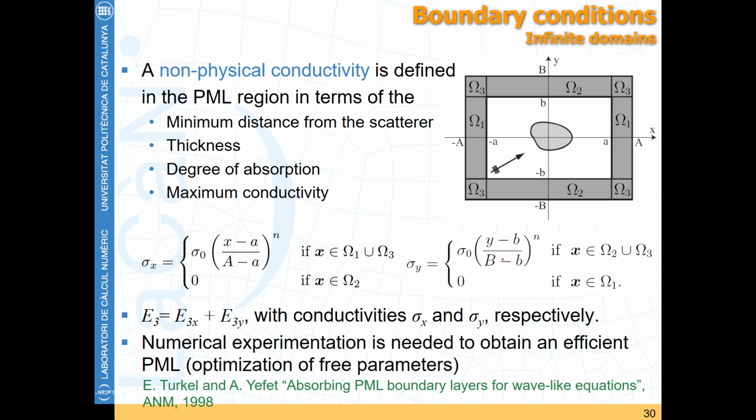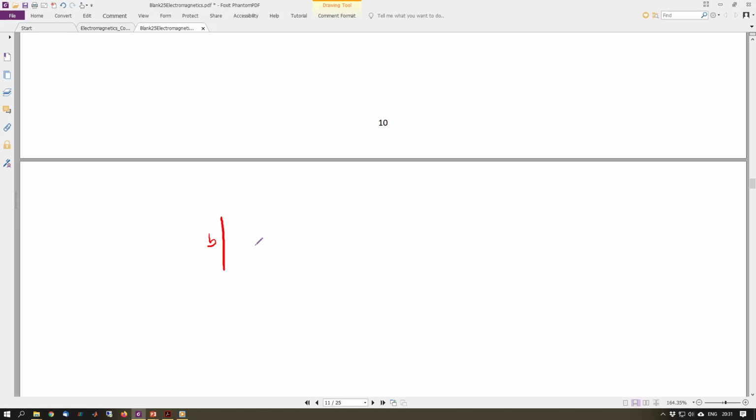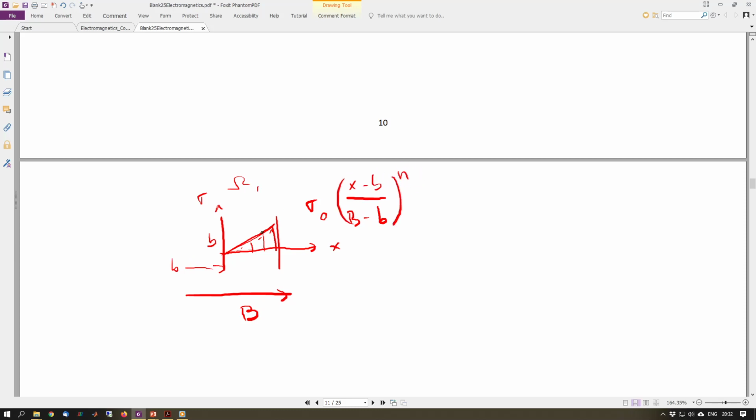So we have these conditions for the domains omega 1 and omega 2, and these parameters: we have a parameter n, we have a parameter b, and this b is the width. In fact, capital B minus small b is the width of this layer. We want to use an extra layer that is not too thick, also for reducing our computational cost. If you look at the expressions, in this omega 1, our conductivity is increasing along this direction. So we have this profile of our conductivity along the x direction, because we have sigma times (x minus b) over (B minus b), to the power of n. For n equal to 1, we have this linear behavior, but we can impose other, for instance quadratic, behavior along this direction.